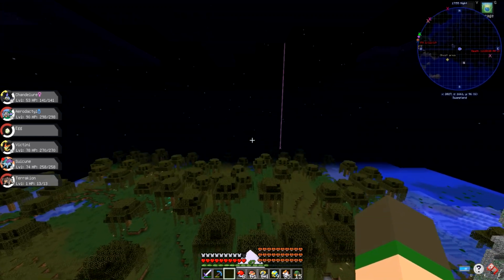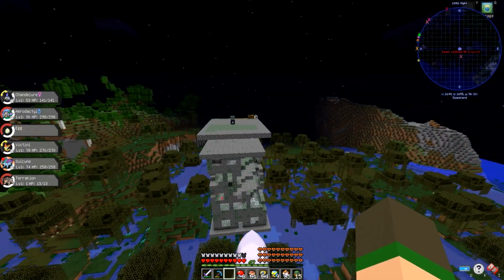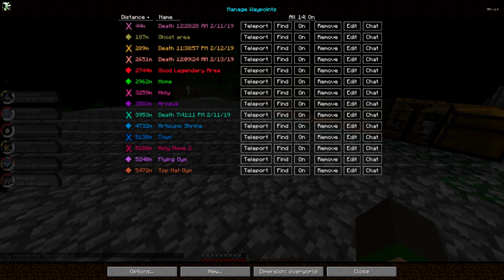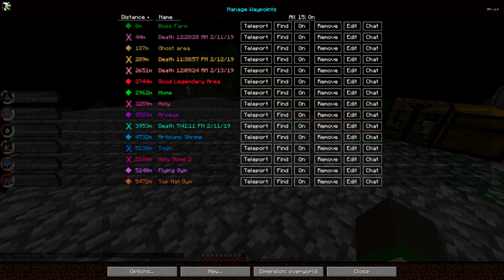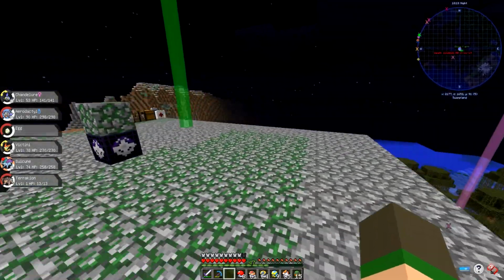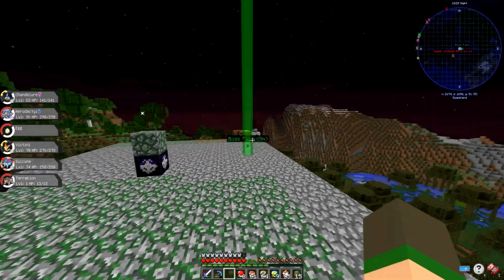And there's no point warping back and forth between here and here. However, it will make... That's waypoint new... Boss farm. There we go. Now I can just warp right here when I do this.